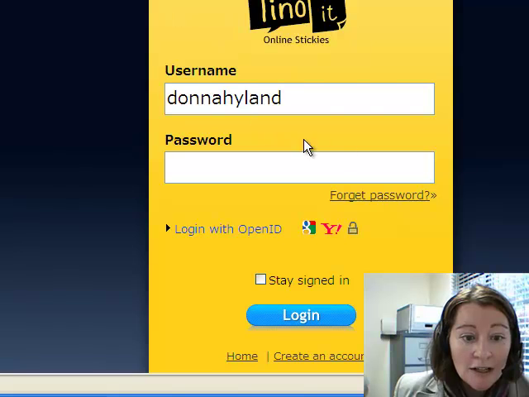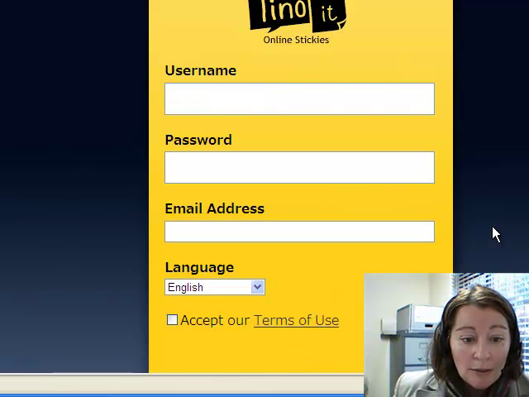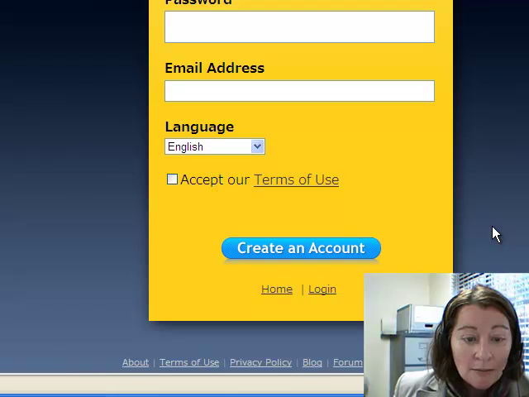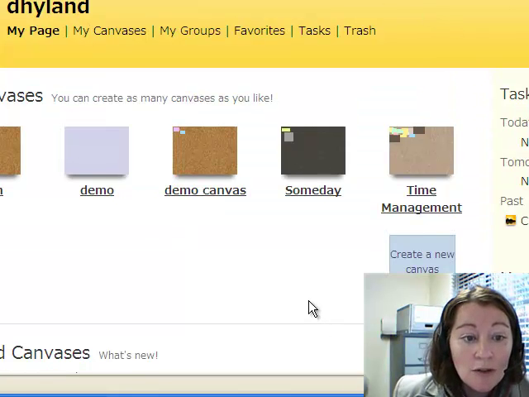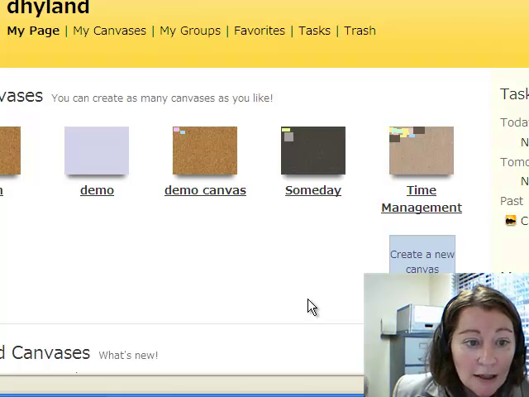However, for yourselves, you will be faced with a create an account symbol. So if you create an account, it will ask you for a few details, and you simply click on create an account. Once you have done that, you will then be brought straight to your Canvas dashboard, and there's a number of things that you can look at.